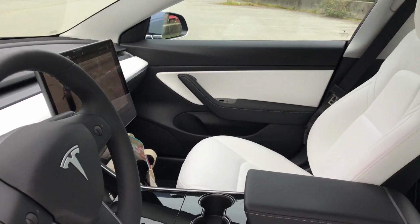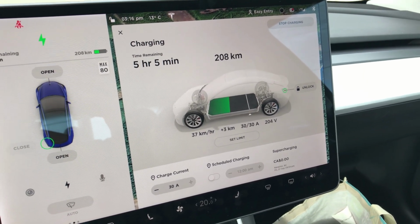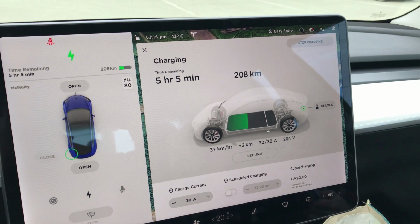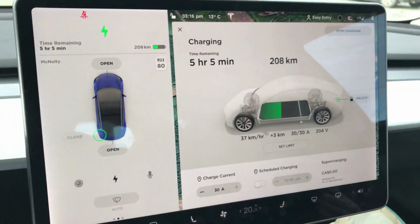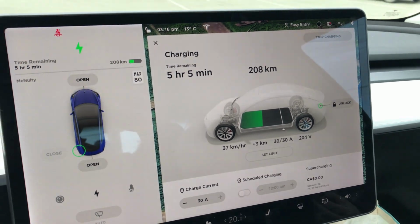I'm going to plug in for a little bit to give us a 10% buffer on that end. Well, that is not exactly the fast charging I was hoping for. It is free, and it was useful while you guys were peeing. We have gotten 3 kilometers. 3 kilometers. But I have a feeling I am not going to stand for this patience, and I'm just going to take the risk to get to the supercharger.